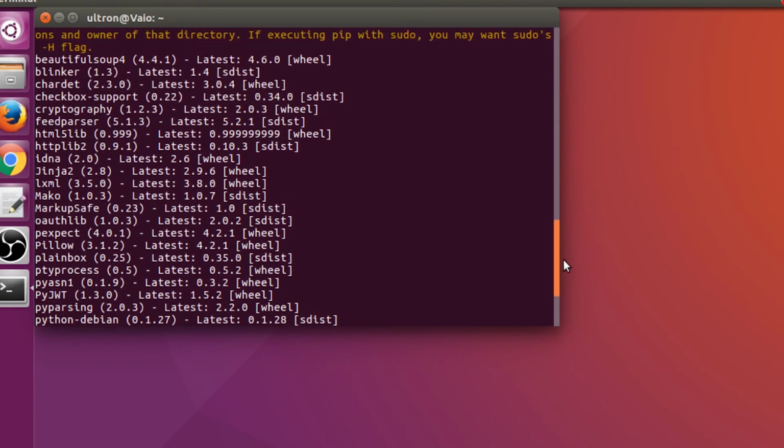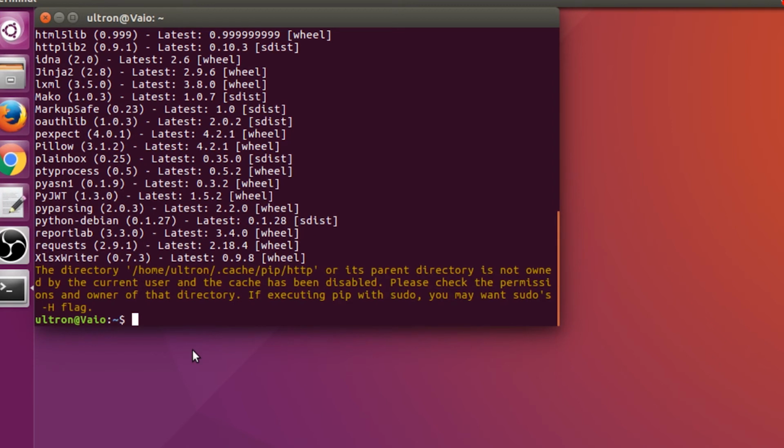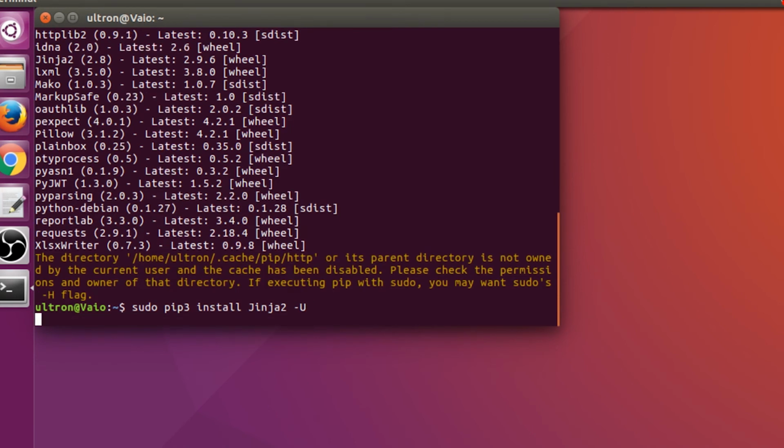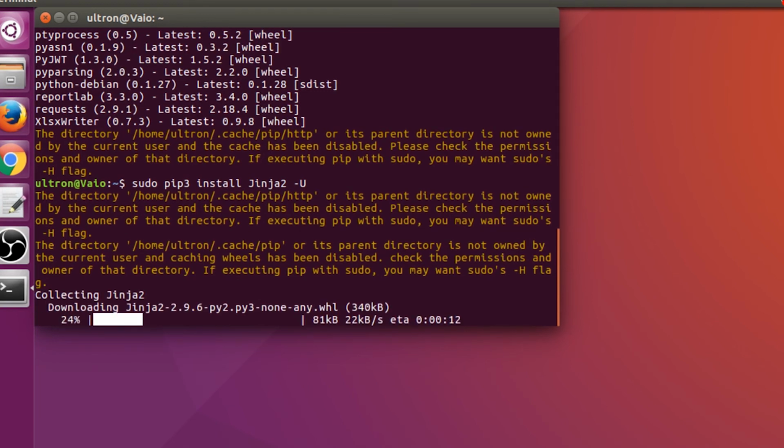Actually I forgot to tell you one thing with updating the outdated packages. The one thing I forgot to tell you while I was in the Windows was how to upgrade to the latest version. Okay, so there is a command. So let's say sudo pip3 install. Okay, and now let's try to install some package. Let's say Jinja 2. So this is the old version and this is the latest version. Okay, so what we can do is Jinja 2 and hyphen and capital U, which stands for upgrading. So let's upgrade and this will actually download the newer version and install it.